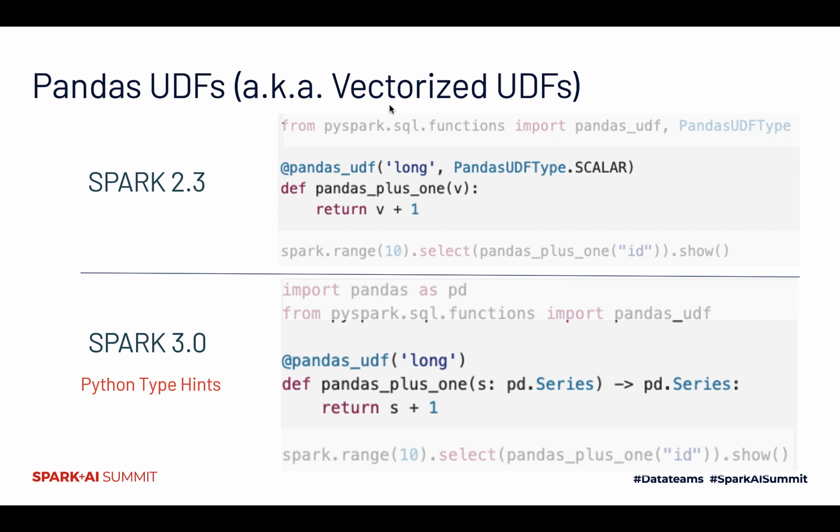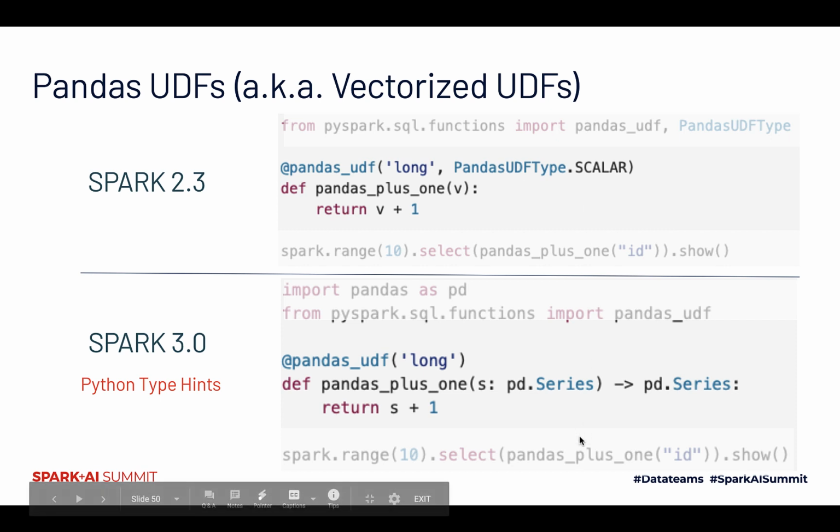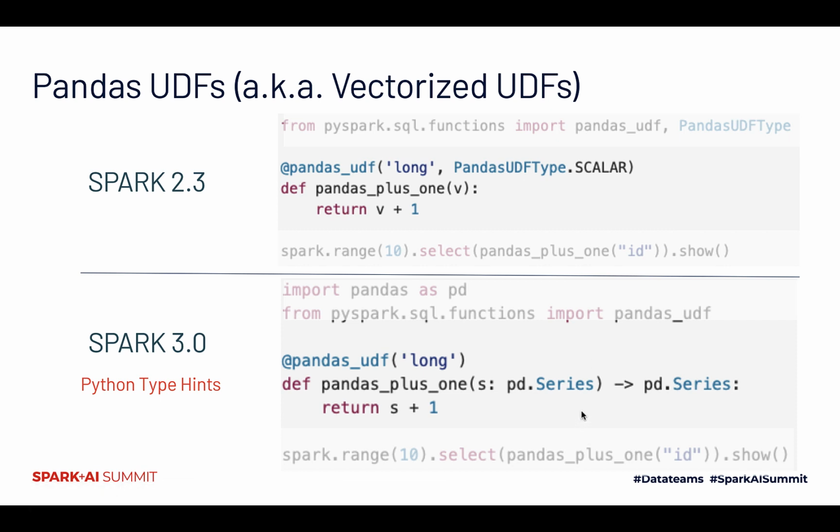But what we've noticed is Pandas UDFs is a much more friendly name. Pandas are cute and cuddly. Vectorized UDFs sounded very mathy. So we say Pandas UDFs. The idea is that I'm using Pandas to do batch bulk vectorized computation under the hood inside of Spark to get big performance gains. Now, in Spark 3.0, we're going to move the default programming language that we expect to be Python 3. And if you're using Python 3, then you should be using Python 3 type hints. If you use the Python 3 type hints feature, some of the information that we used to have to include in the annotations is no longer necessary, and this just leads to more readable code.